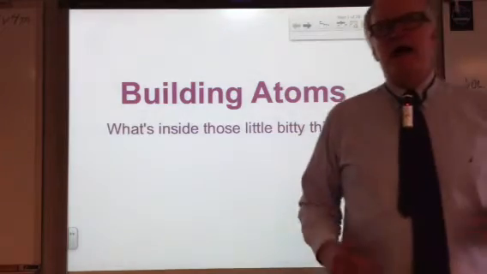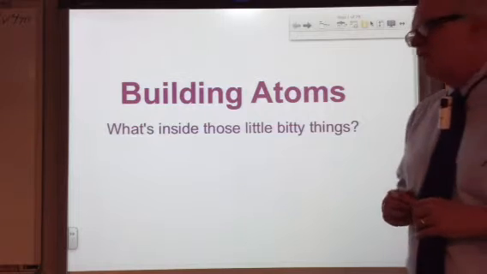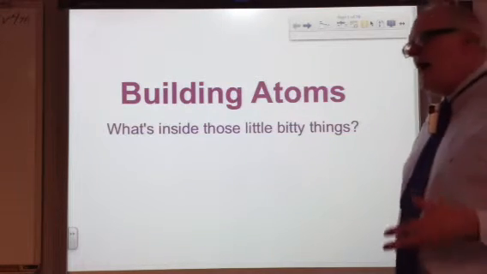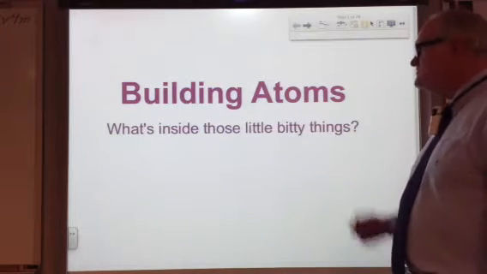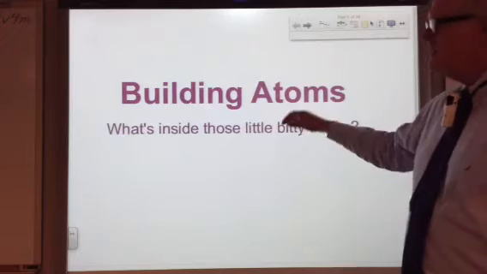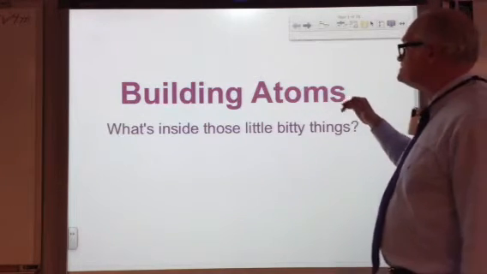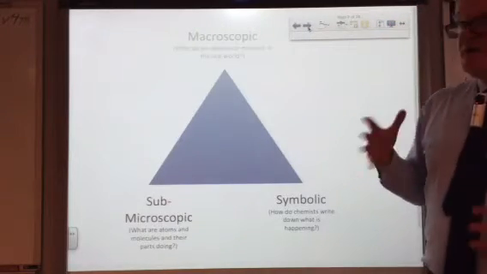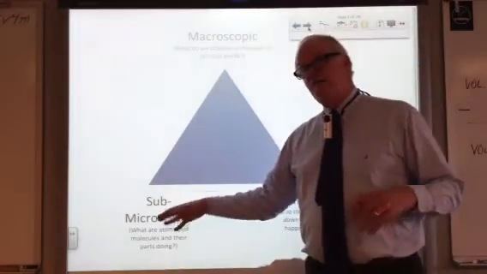And by thinking about what atoms are made of and what the insides of atoms are going through, we might have an idea to kind of understand why atoms and the compounds that they make up do the kinds of things that they do. So we're going to talk a little bit about what's going on inside of atoms. So in this video, we're really going to concentrate on the submicroscopic, the atoms.